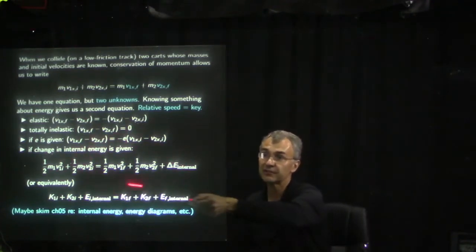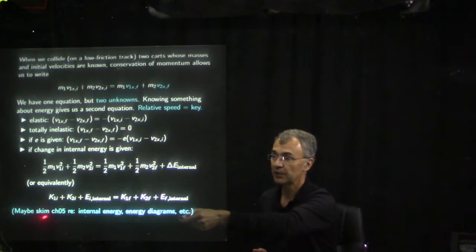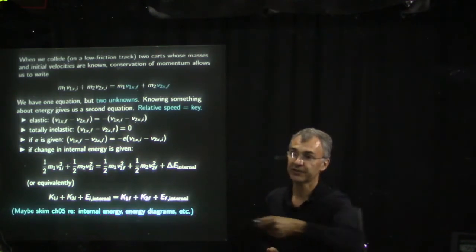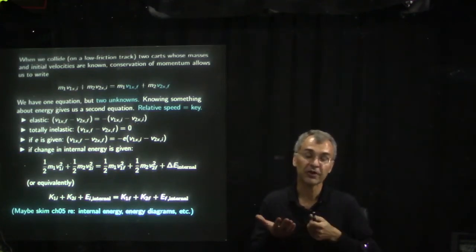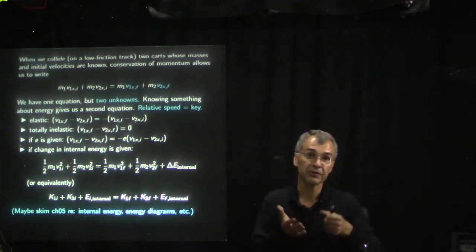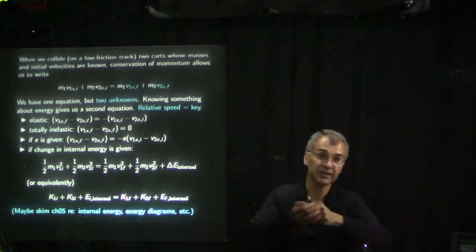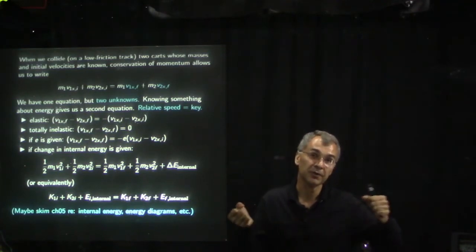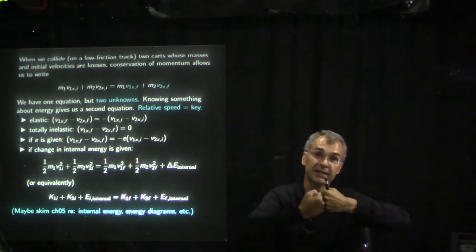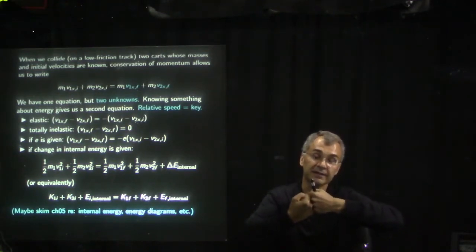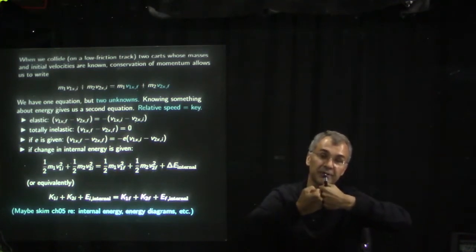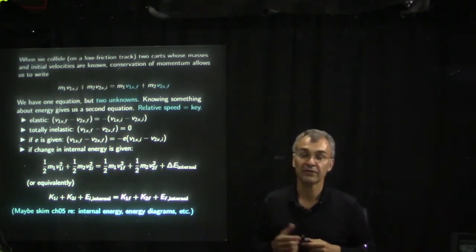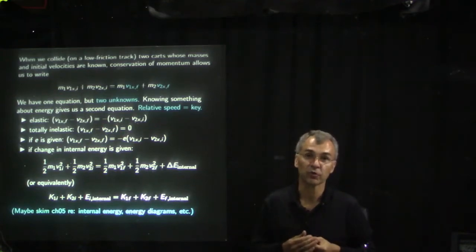Now, to understand the vocabulary here, it helps to skim through chapter 5, where Mazur talks about internal energy, and he draws energy diagrams, and he talks about different forms of energy. But in any case, a change in internal energy might correspond to a spring releasing its energy, or it might correspond to two objects colliding and crushing the fenders in such a way that the energy of the molecules of the fenders is rearranged. Or it might correspond to things colliding and squishing something. There are a number of ways that could happen, but it corresponds to energy transformed into some other form.